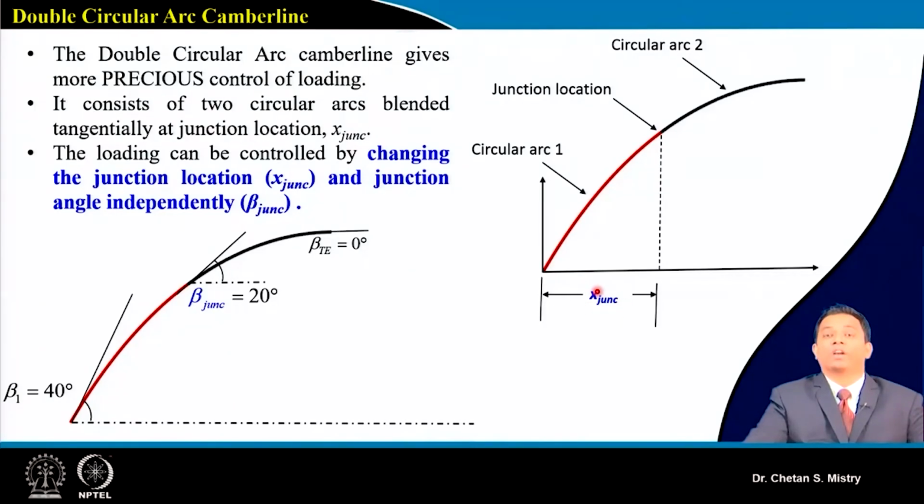Now, based on our knowledge of geometry, we need to have a continuous curve here, and that is defined in terms of the junction angle. So here, this is what represents my junction angle. For the double circular arc, we have more flexibility in having a junction point, which gives us the location from where I want to change the shape of the camber line. It is also giving the flexibility of changing my angle. So are you looking for an all of a sudden change, or are you looking for a change with some reference?